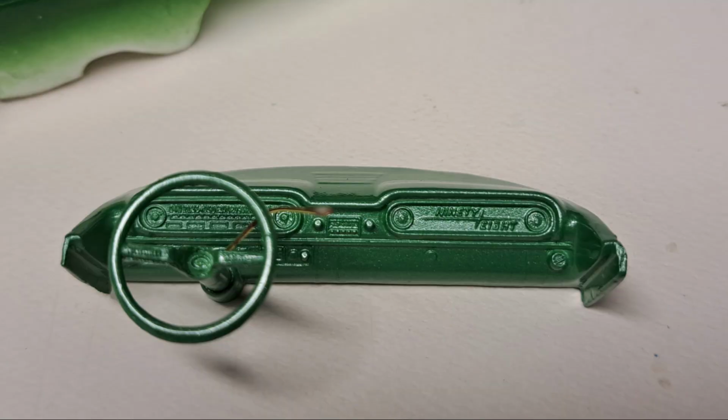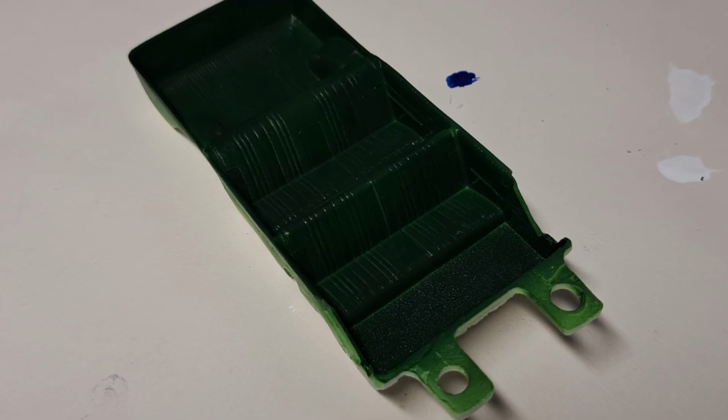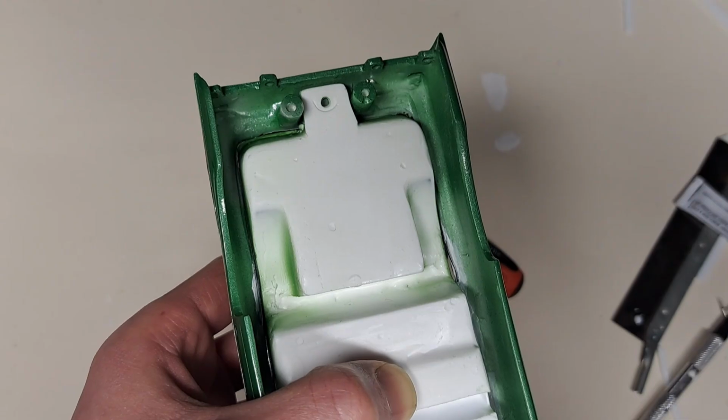Then I started putting my interior together. I painted the interior in a two-tone, so I did the dark color first, and I came back and did the lighter parts of the seat.